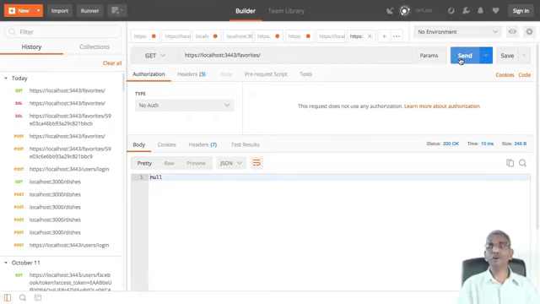Now, if you perform a post operation on /favorites/dish ID, then that particular dish will be added into your list of favorites. If your favorite document doesn't exist, you obviously need to create that favorite document. So that is also part of that post operation. So if at any point you find that the favorite document doesn't exist, you need to first create the favorite document and then add this dish into the favorite document. So that is an important point also to note.